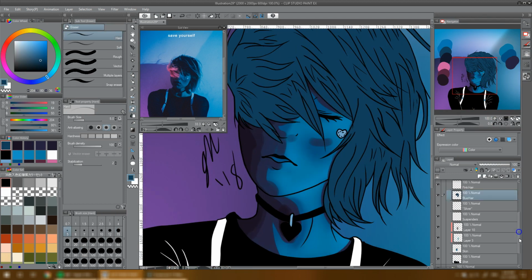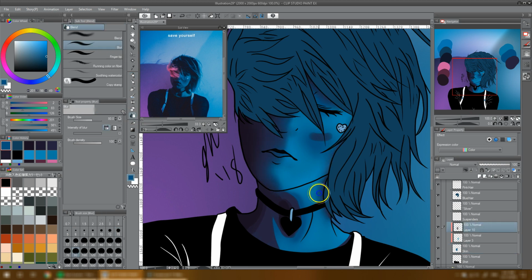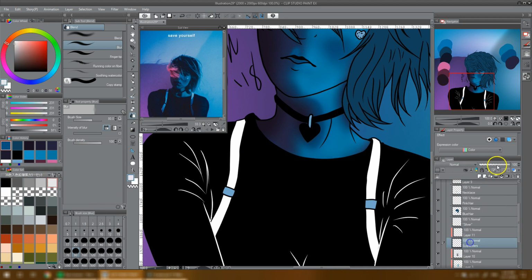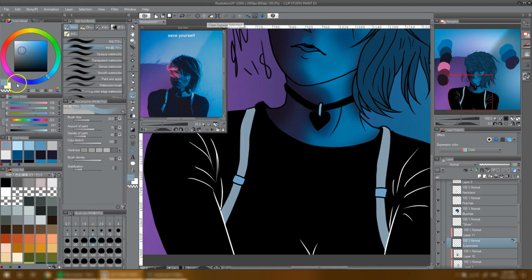That took a lot. Also the skin was interesting, because part of me is like, oh, skin tone, and the other part of me is like, no, Jen, it's blue, don't do that. So that was fun trying to do blue skin, even though knowing her skin's not actually blue. My brain was like, come on, brain.